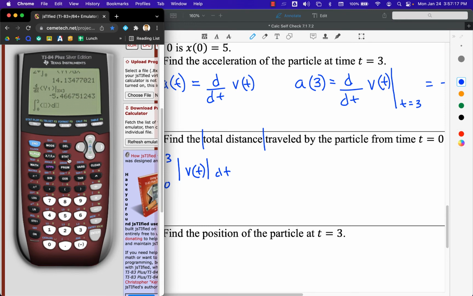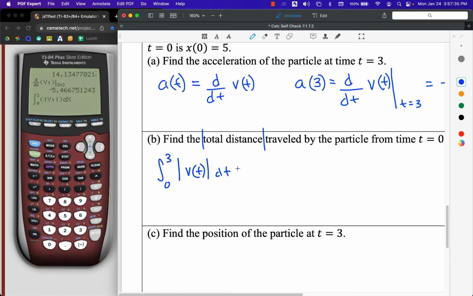And I'm going to do absolute value before I do my y1. So it's going to be math right, enter, math right, enter, absolute value, and then vars right, enter, enter, y1, and then all of this stuff with respect to x. And I just hit enter, wait for it to do its thing. I think I get 1.702. Let's see if that works.